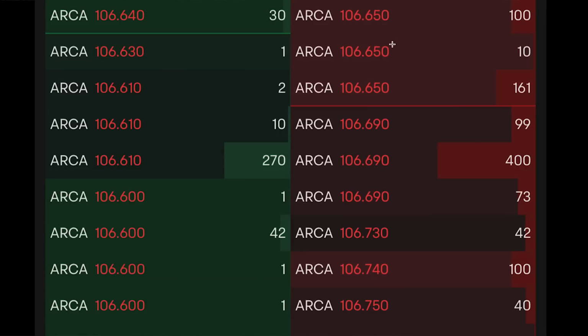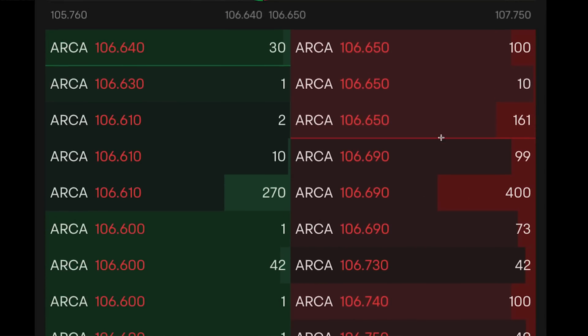It works the exact same way on the buy side here. If I have 700 shares that I want to buy, the first person that I'm going to buy from is this guy at 106.65. I'll get my first 100 shares from him. After another 170 shares or so are purchased at 106.65, there's no more shares left available at 106.65. So the rest of the 400 shares, 500 shares that I want to buy will have to be bought at 106.69 from this guy and then this guy.